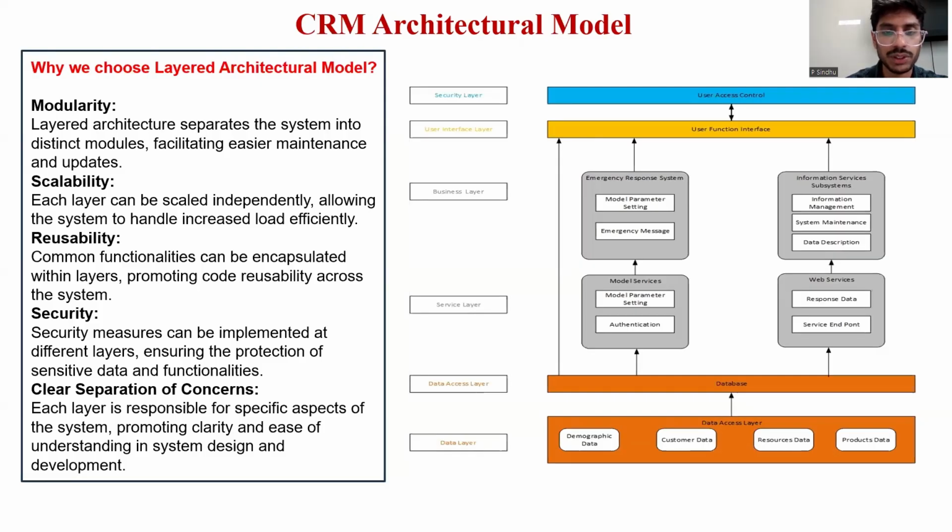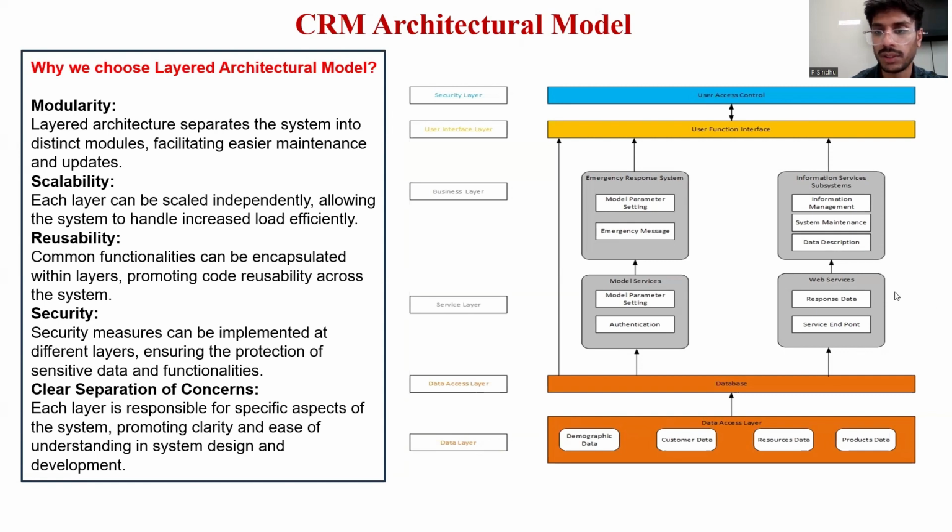Greetings, Dr. Yusko. My name is Vijay Gudbala, and I would like to continue the presentation of CRM, that is Customer Relationship Management System, that is designed as a part of our course project. Coming to the architectural diagram of CRM, in order to design the system, we have chosen a layered architectural model. The architectural model design enables the creation of a flexible programming framework. This system is divided into different layers based on features like modularity, scalability, reusability, and security, and each layer is responsible for specific functionalities.